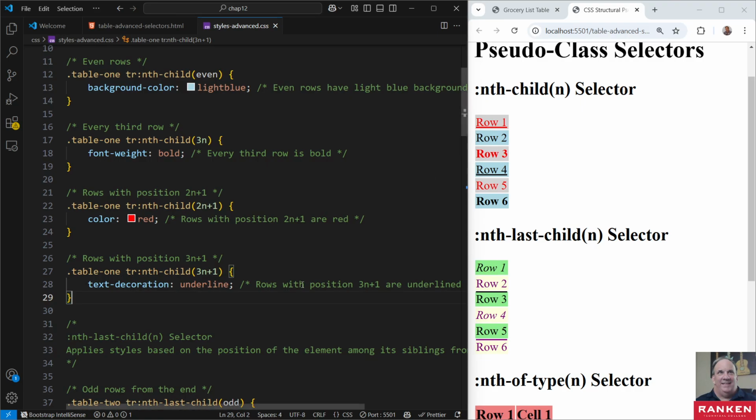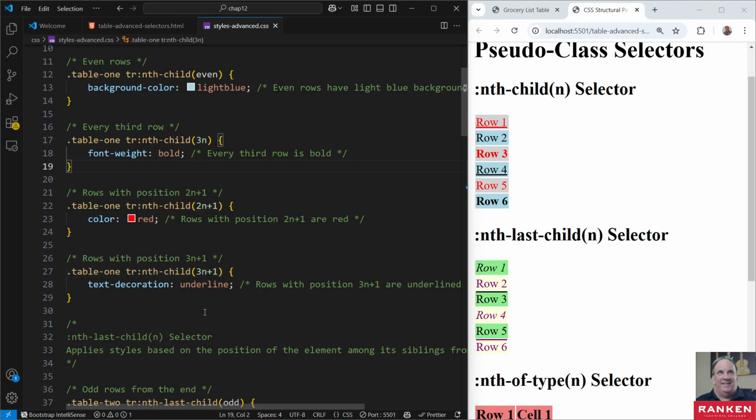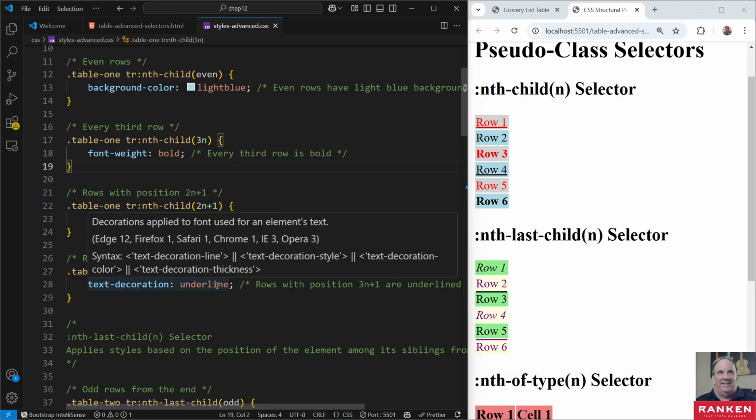Then it replaces n with 1: 3 times 1 is 3, plus 1 is 4. If we had a lot of rows, it would continue on: 3 times 2 is 6, plus 1 would be 7. And that's how that works for the underline.